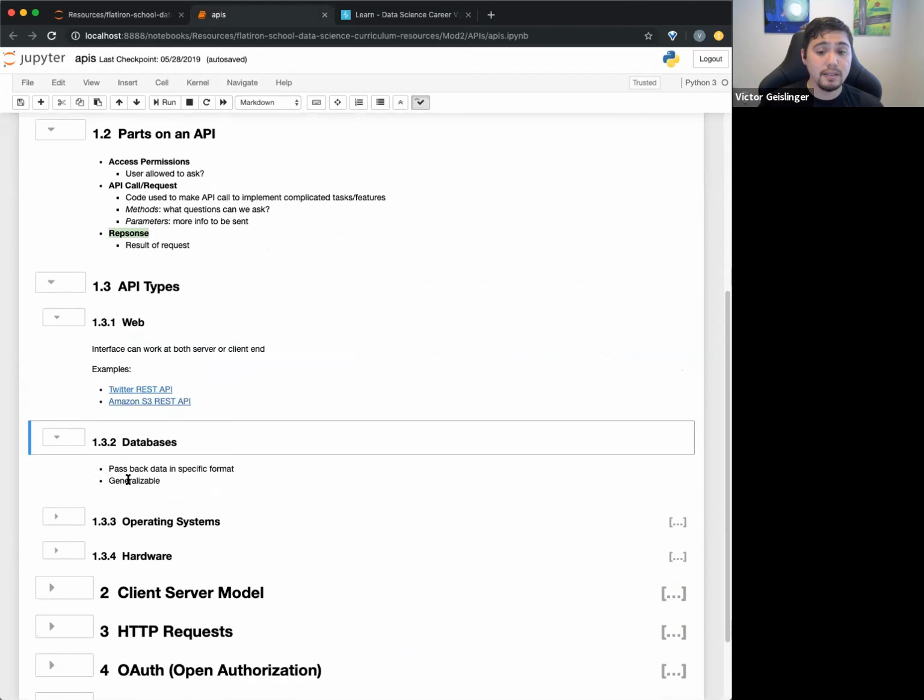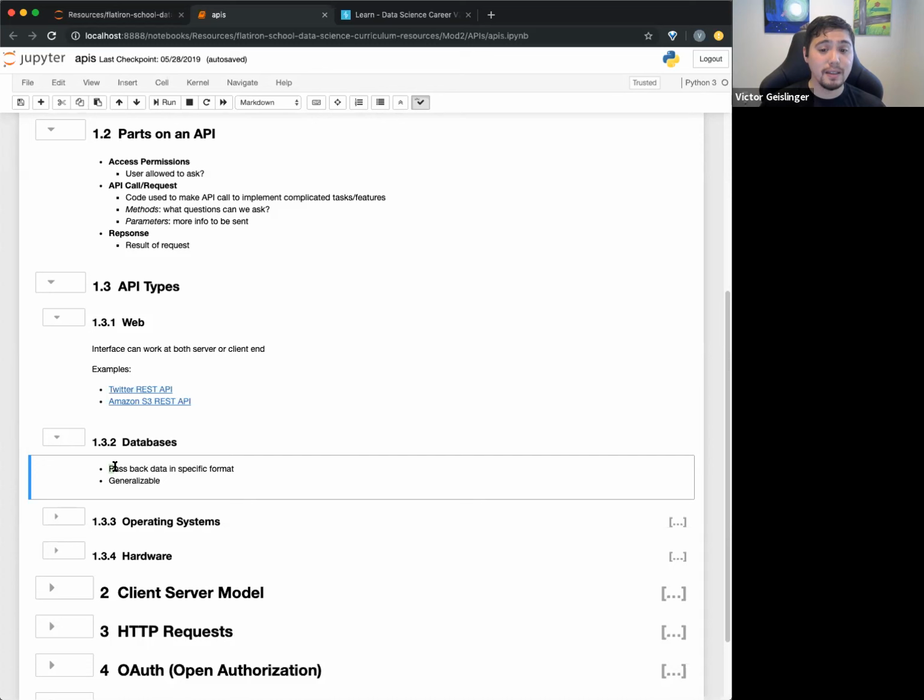You can also do it with databases. So think of it like if you want information back from some kind of database, maybe it's not going to be as simple as a SQL server. You can think of it as getting information back from more data stuff. It's nice because it makes things more generalizable versus something that has to be structured in a table format, which is what SQL is like. But it does mean that you don't necessarily know what kind of response you'll get for every API. You have to look at the documentation. Working with an API without documentation is really awful, or if it's really badly written or outdated documentation.